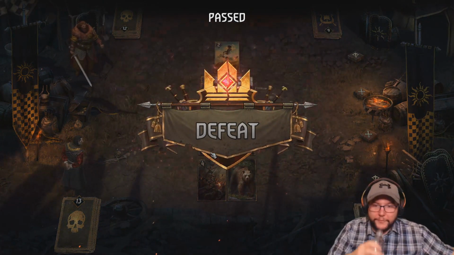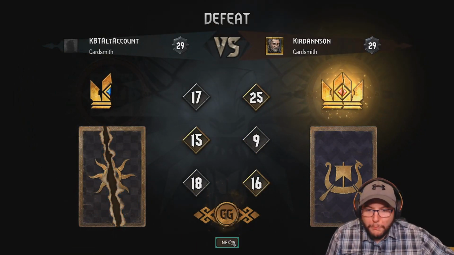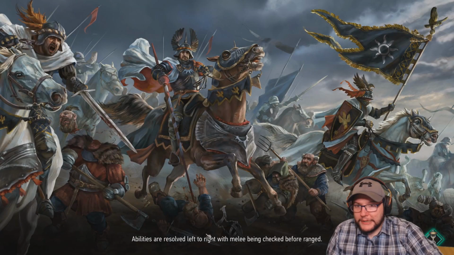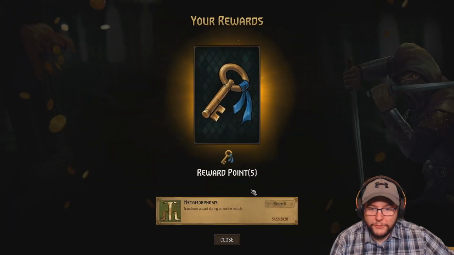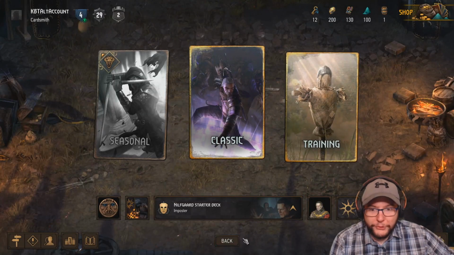Right. Forfeiting because I don't really need all this stuff. I'm fine just playing as I am. So we got an achievement. What did we get? We got a reward point for transforming a card during an online match. There'll be a reward point for you.